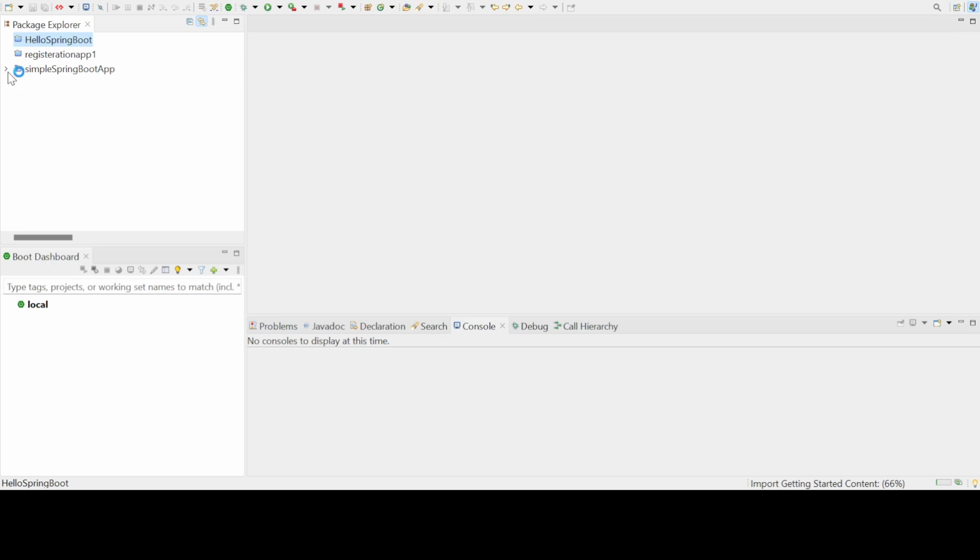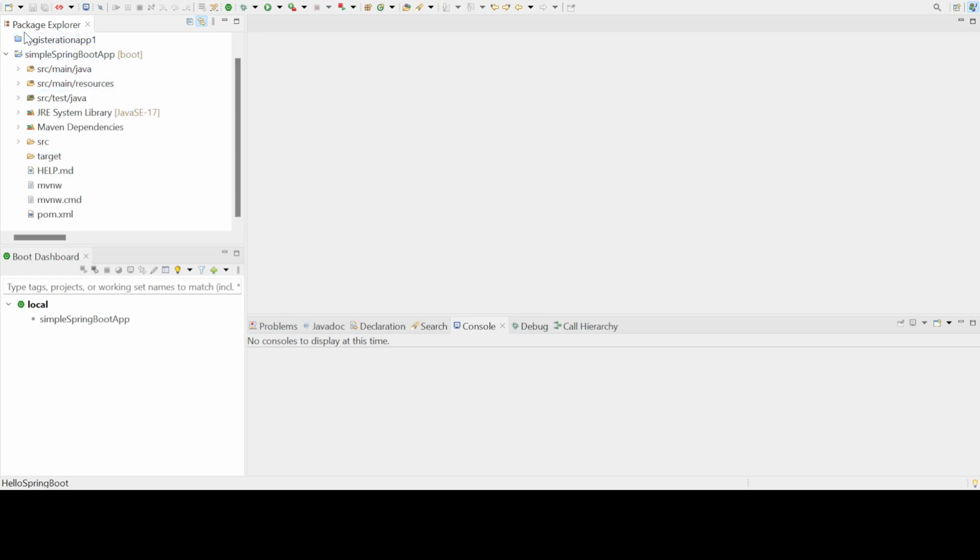So if we open this, you will see it is still in progress. Let it finish. So if you open, you will see Spring Boot has created many files already and a folder structure for you. So here you will find your Spring Boot application.